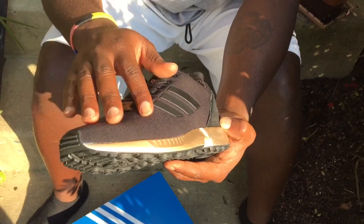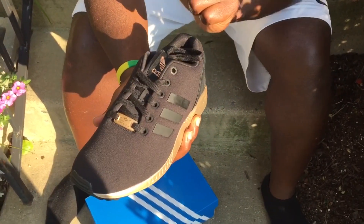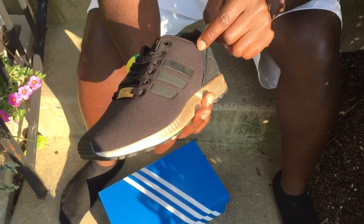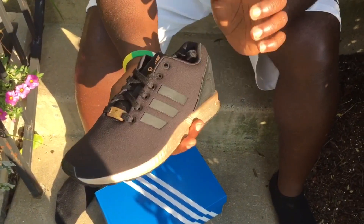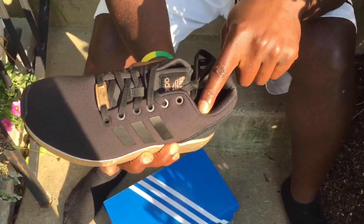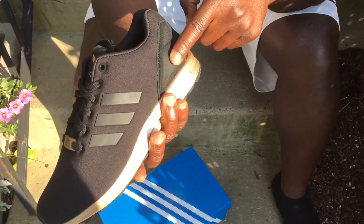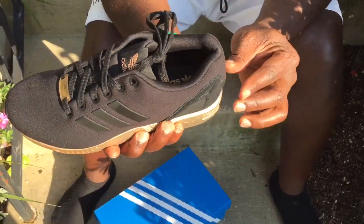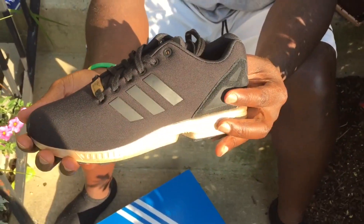The build is all mesh and it's really smooth and stretchy. So if you have wide feet, for girls I highly recommend this. The three stripes on the sides are TPU — they give you a lot of support so when you put them on your foot it's not just gonna float. You got your nice EVA inner liner for support as well, and the heel counter has TPU on the side and some leather and suede. So that gives you a good counter, and when you run you're not gonna have any problem getting that lockdown.